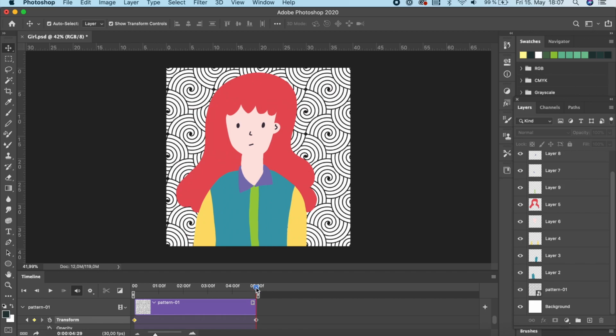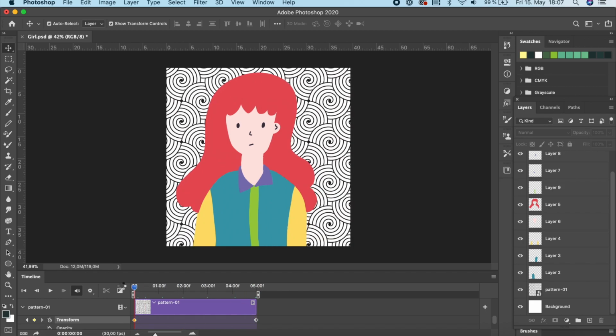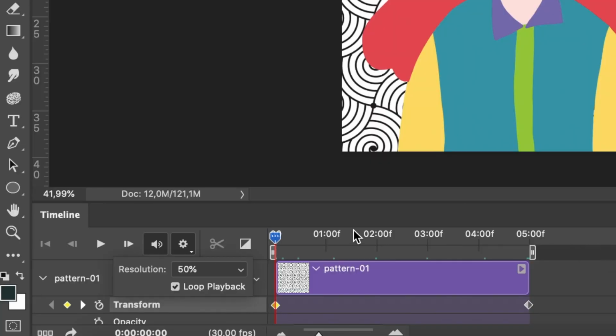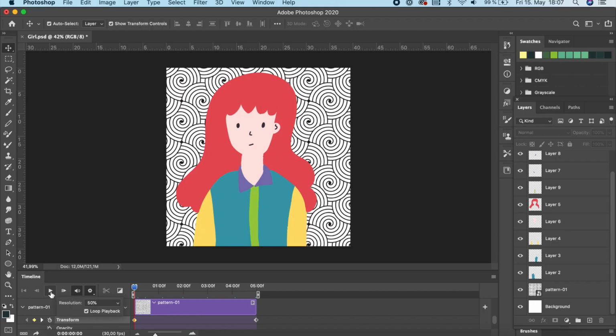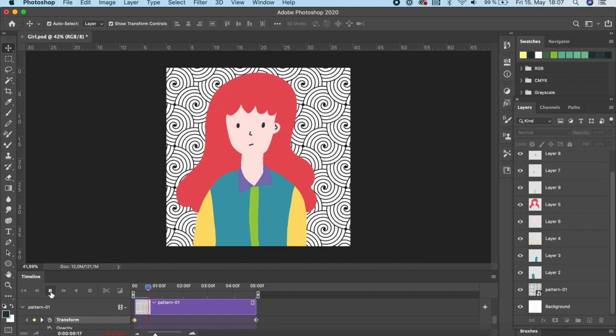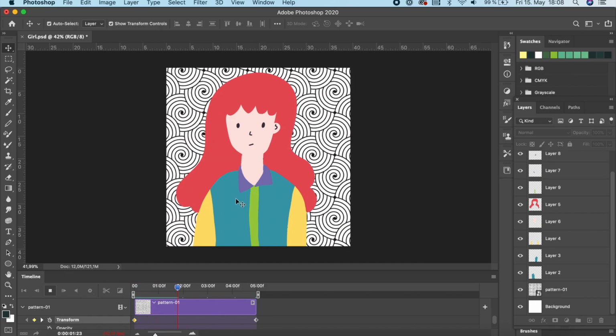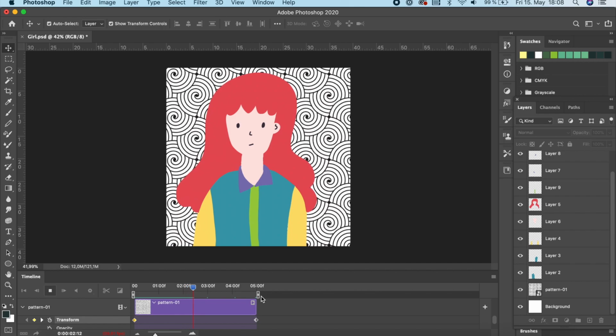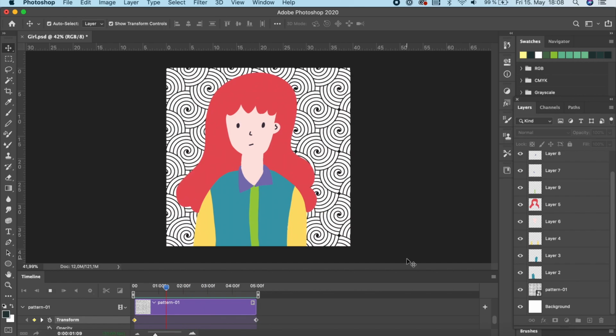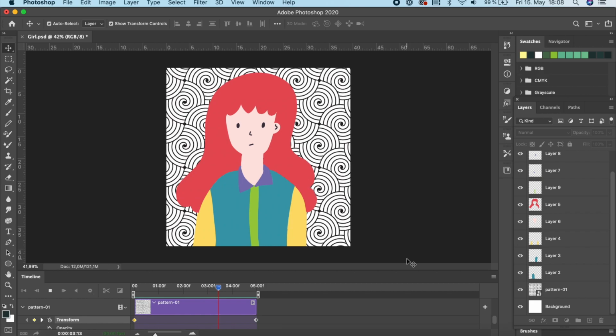So now if you go back here, you can see it move, but before that, make sure you go to the settings and click on loop playback. And now if you play it, sometimes the first round it's a little bit slow, but once it makes one loop, it gets faster, like it gains momentum. You see that? That's how it's supposed to look.